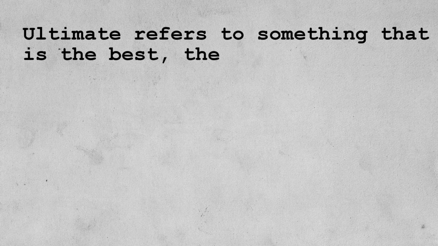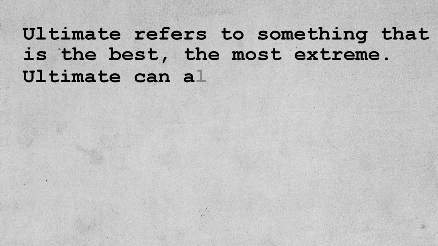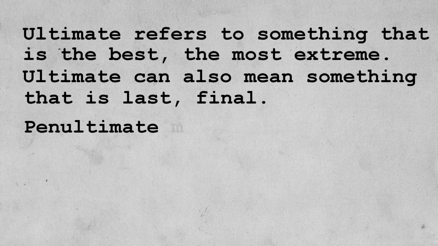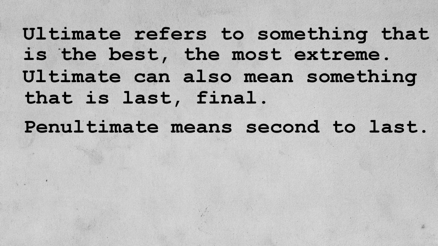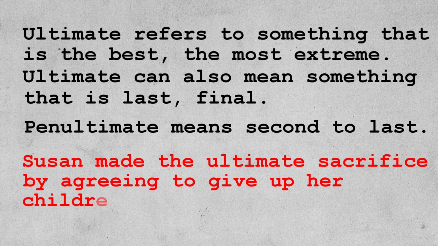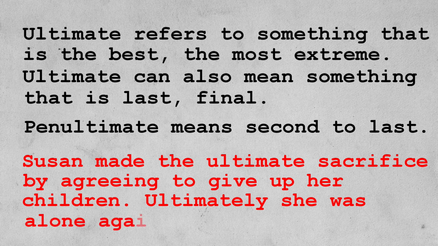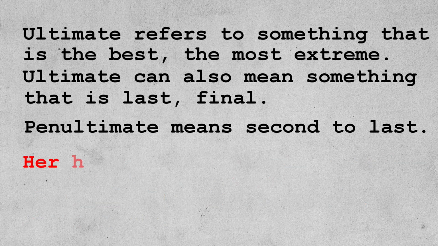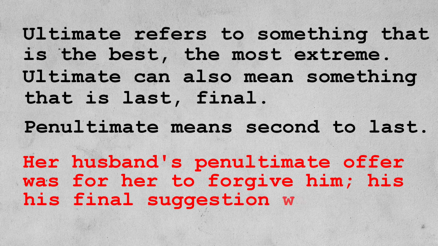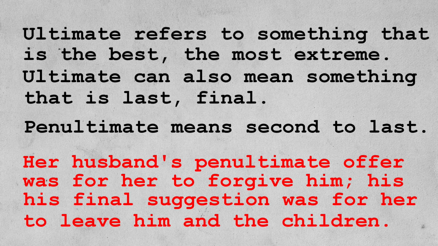Ultimate refers to something that is the best, the most extreme. Ultimate can also mean something that is last or final. Penultimate simply means second to last. And here's some examples. Susan made the ultimate sacrifice by agreeing to give up her children. Ultimately, she was alone again. Her husband's penultimate offer was for her to forgive him. His final suggestion was for her to leave him and the children.